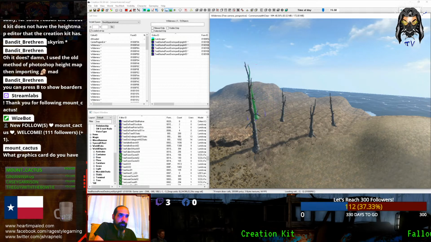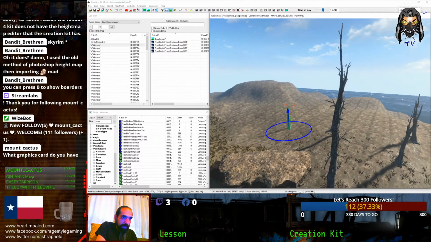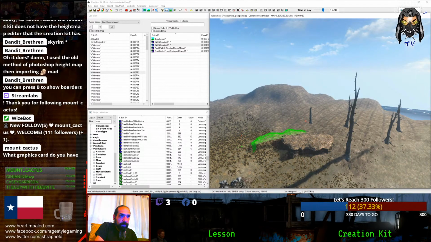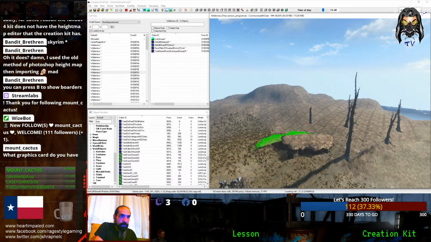We got all these dead trees. I don't know why. We could just change them, and if we wanted to make it live trees or dead trees, whatever. But as you can see, it's starting to come together. So press Control D to duplicate, so that I make a duplicate of this, and I got another piece of land that I can use.